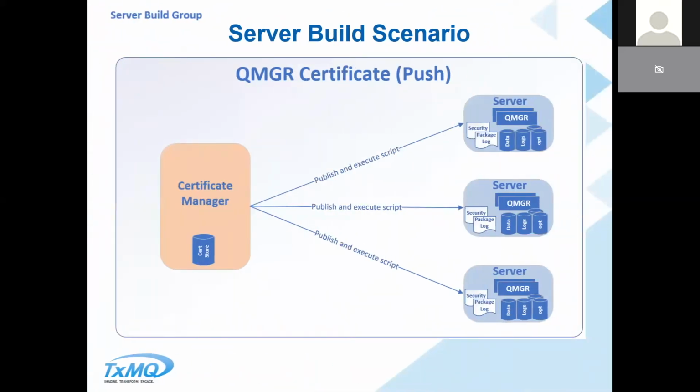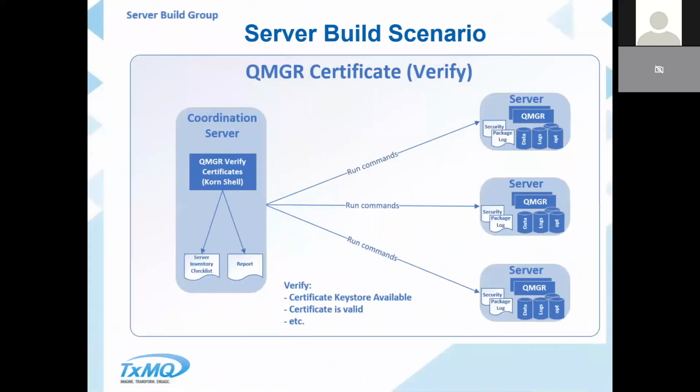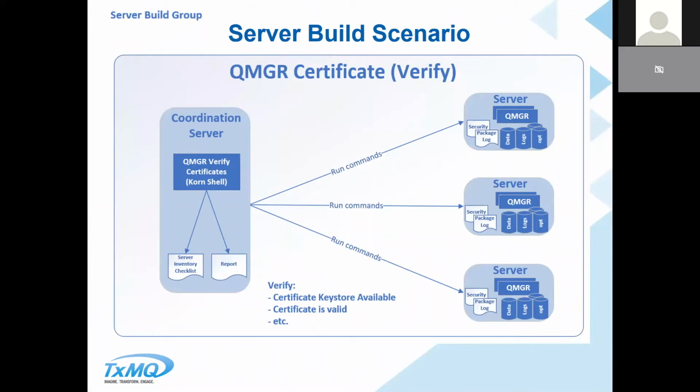If you're dealing with certificate management, whether through the third-party certificate manager or through some other mechanism, you could publish out and execute those certificates to the individual servers, and then again run your verification to make sure, yes, the certificate key stores are available, yes, the certificate is valid, and the general queries between these dozens of servers that you're rolling these changes out to ensure that they've been completed.